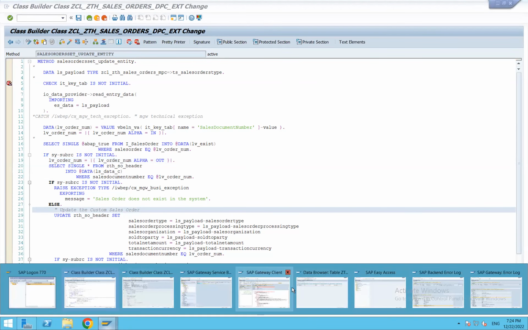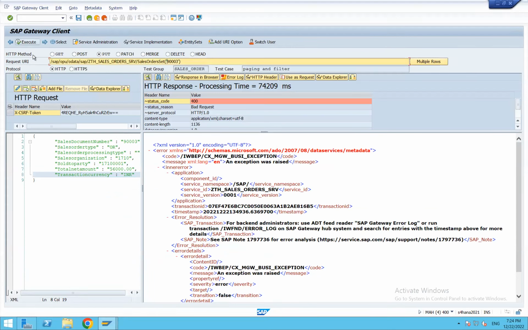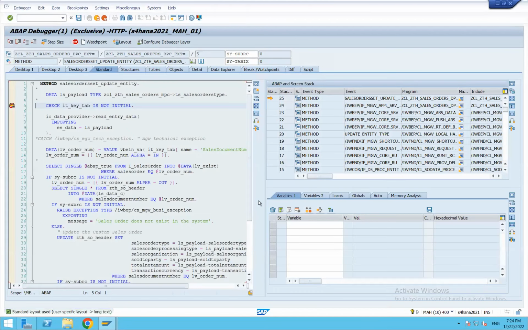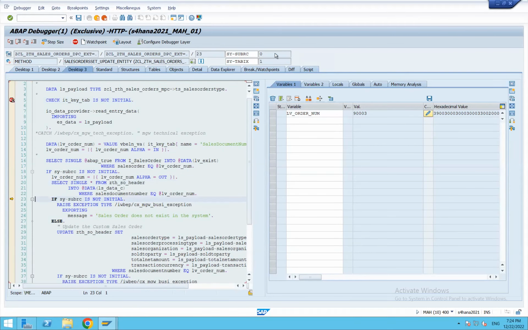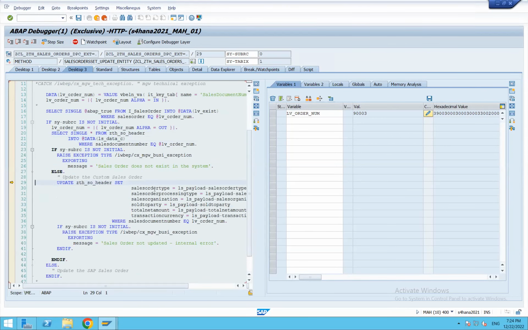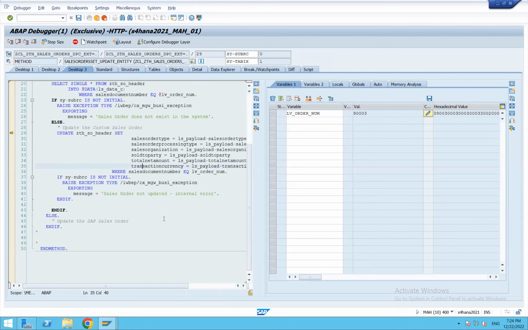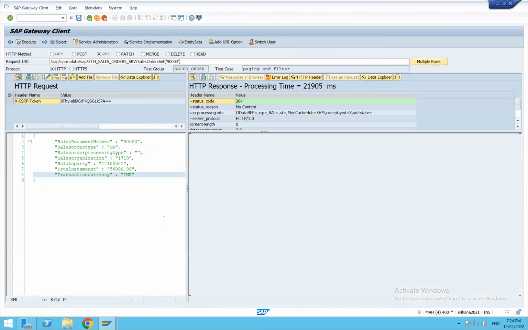That's fine. Done. So let me trigger this again. So this time, yes, not found, and that's perfect. And this time, yes, we found the entry in our custom table, and it's going to update the latest information and come back with the 204 updated status.